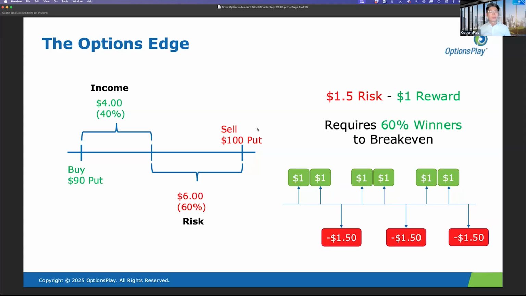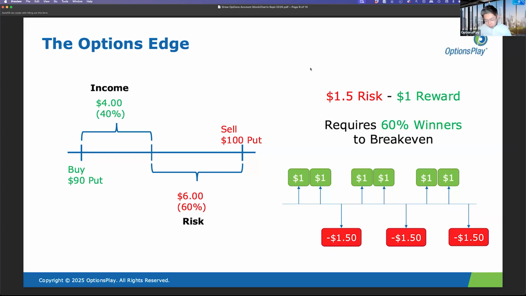Perfect. Okay. So we're talking about the first half of the equation, which is how do you identify option trades that give you an edge, meaning where can you skew the risk to reward ratio as far in your favor as possible and make sure that you only take trades where they're skewed as far in your favor as possible. But there's a second part of this that you can optimize even further and skew the possibilities further in your favor. And that comes from timing.